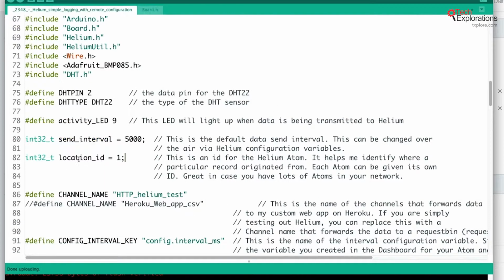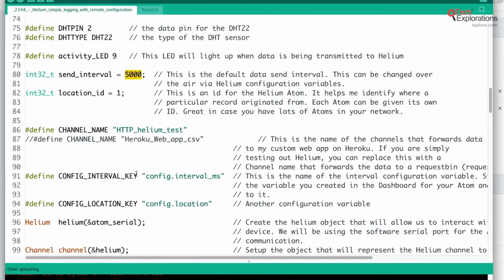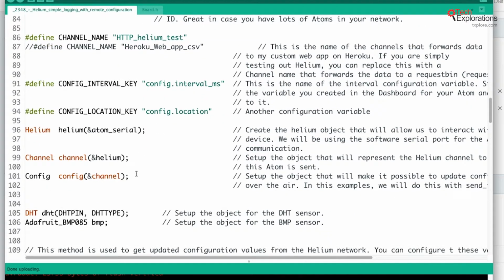First, of course, in the sketch we need to create local variables, and they always need to be 32-bit integers, because that's how these configuration variables work. We define the variables that we want to update, and we can give them a default value. Then we need to add the config object. That's what I do in line 101: we add the config class and create an object out of it.